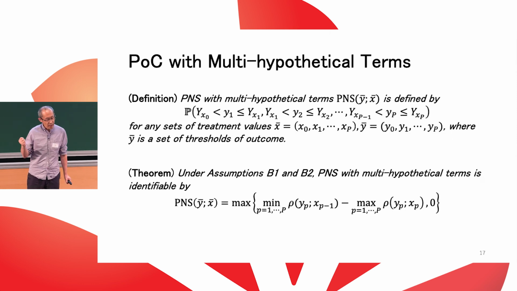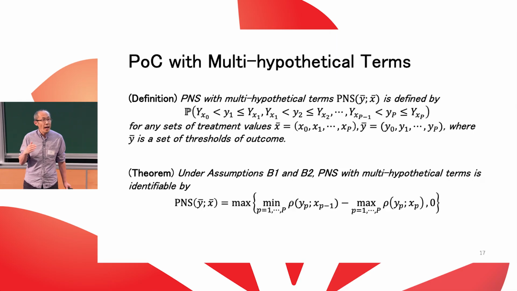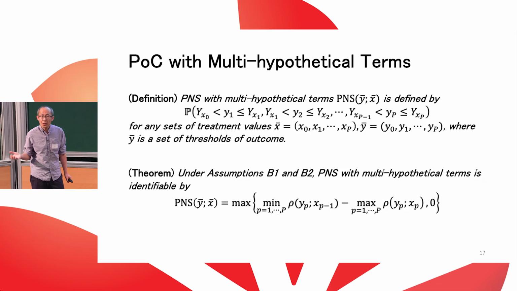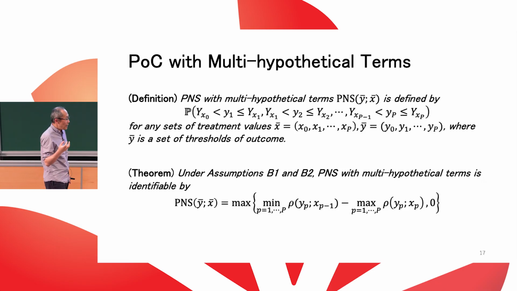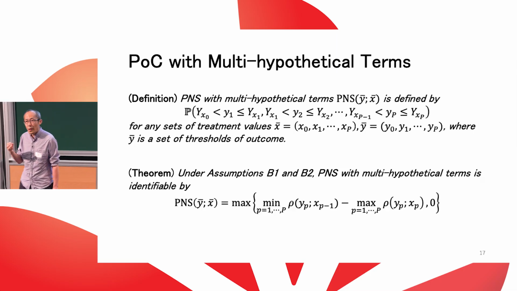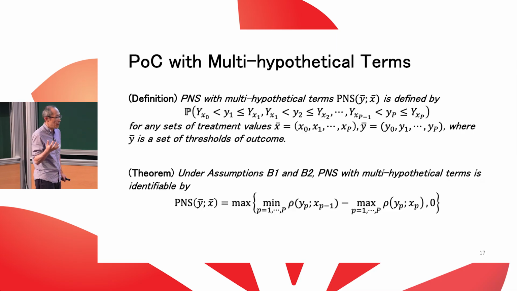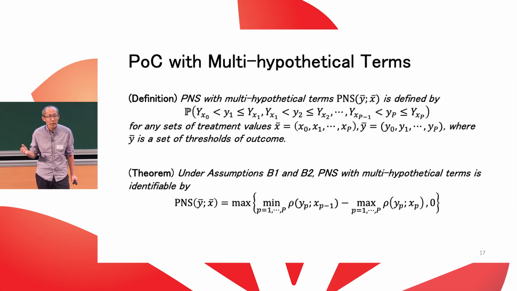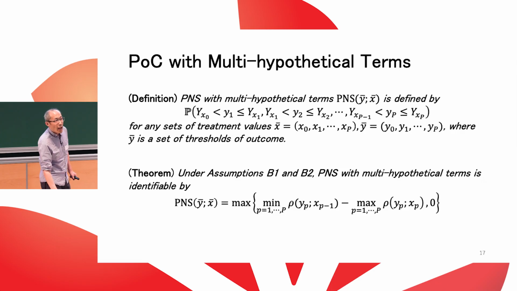Okay, so that's basically our recent work to extend the standard definition of POC for binary variables to continuous variables. So the idea is now you might be able to define very complex counterfactual statements and try to capture some causal questions you might be interested in asking in your particular applications. We show, under similar assumptions, they might be identifiable and estimable from the observational data.